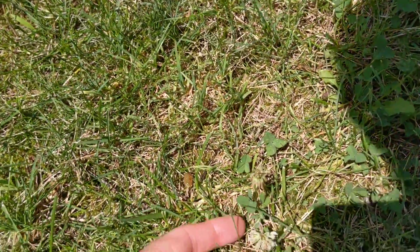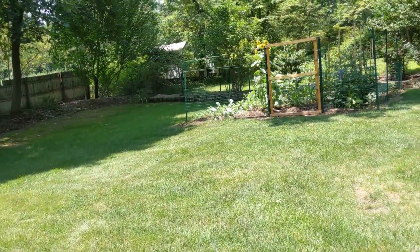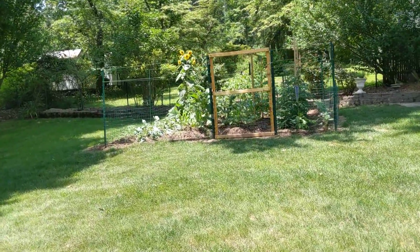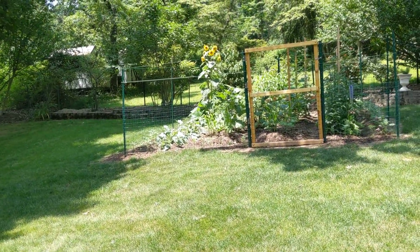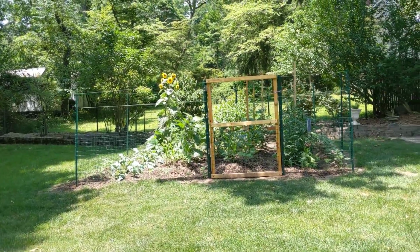And these plants actually also pull nitrogen out of the air via their leaves here. They bring it down into the soil, and then bacteria that they work with in the soil will take that nitrogen and make it available to the other plants growing around. So as those peach trees get bigger and bigger, the clover will kind of be helping them with some natural fertilizer. Should also help the grass grow better.